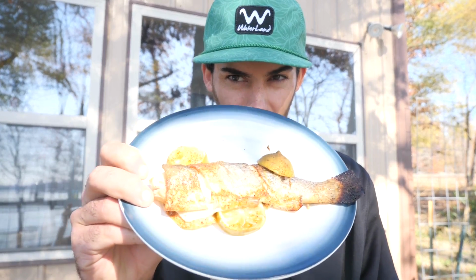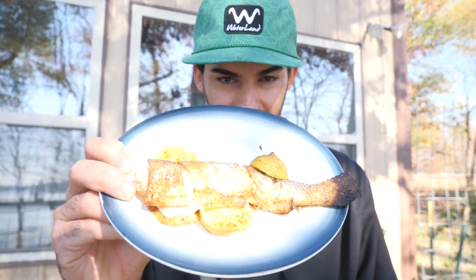And then I shook on some Slappy Mama dry seasoning, put some limes and butter on top of the fish, wrapped it in foil, threw it in the oven 45 minutes, and this is the final result, and I think it looks pretty dang scrumptious. So we're gonna dig into it and see how it tastes.